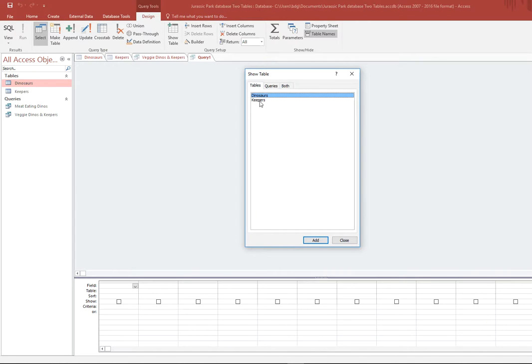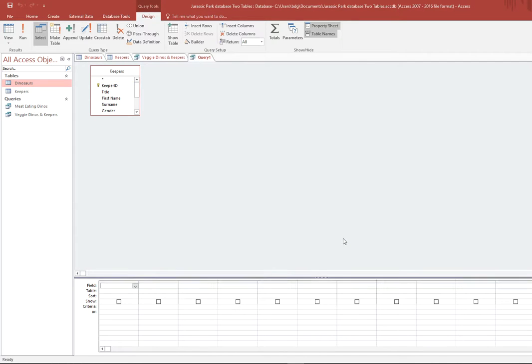So I'm going to base this on my keepers table in my dinosaur database, and I'm looking for a specific keeper. I know that the keeper's name begins with D, but I can't exactly remember what name it was. So what I can do is go for keeper ID. Let's say I want to know most of the information about him or her. So let's have gender as well, and specialism. This is kind of all the key information about them, and I need to know exactly who they are.